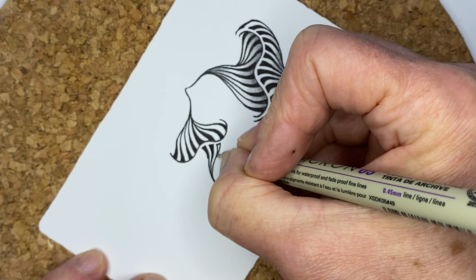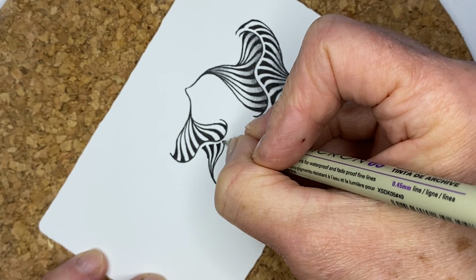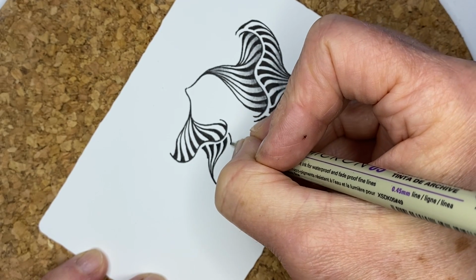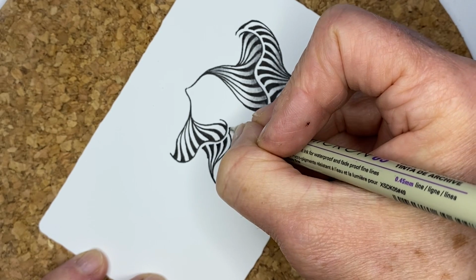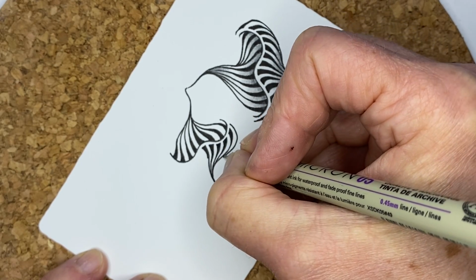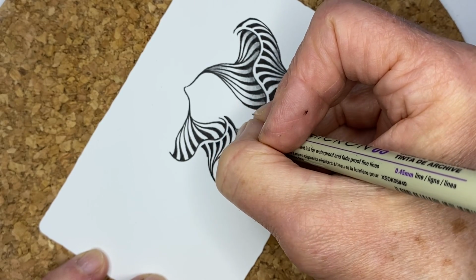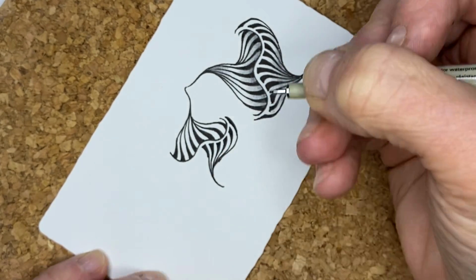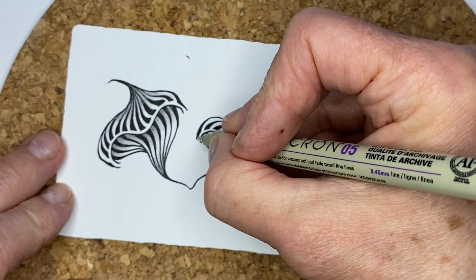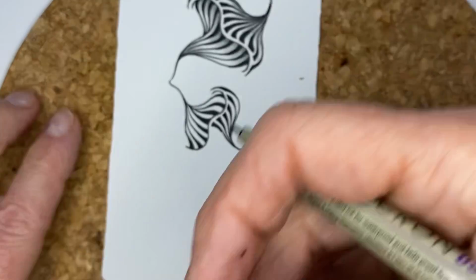And you can see how very quickly you can create another one, and they're sort of addictive because they don't have to be exactly the same. You can make them bigger or you can make them smaller. You can make them more curvy around. I'm just going to bring that around a little bit, make that a little bit softer.